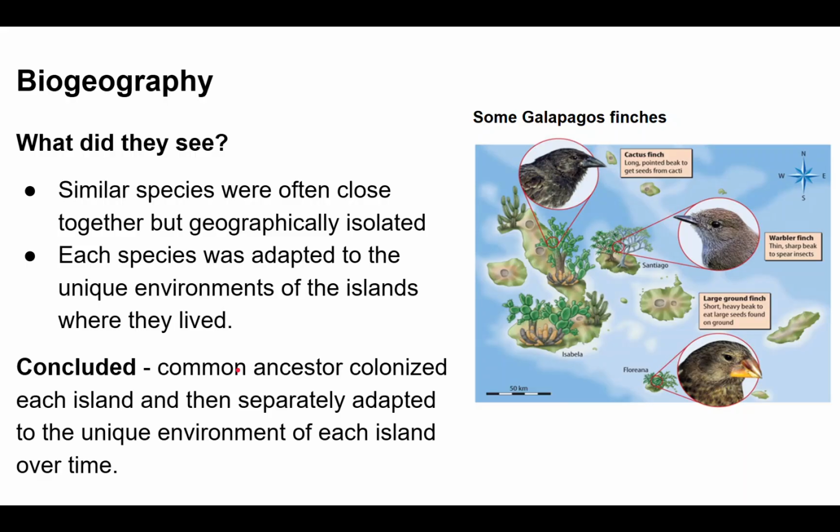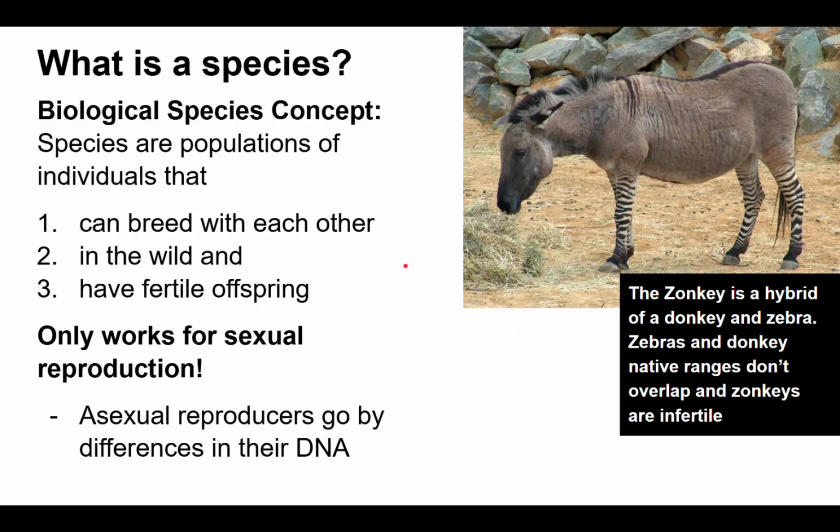So this process of speciation, now we have all of these different species. How does this actually work, right? What happens when you take these different species of finches, for example, and put them on these different islands? What's going on to allow them to become new species? Well, before we get to that, we should probably talk about what a species is in the first place.